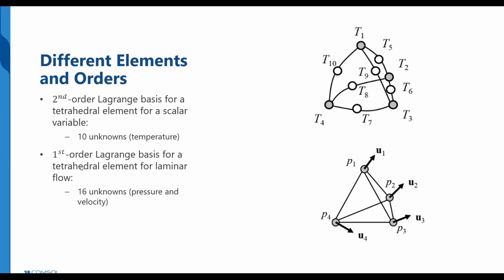On the other hand, if we go down to linear basis functions and use, for instance, fluid flow, we will need both pressure and velocity representation, and we have 16 unknowns for a tetrahedral element. This is not the full picture, because for continuous finite element representation, these degrees of freedom are shared with neighboring mesh elements or finite elements. So it's not clear cut how to figure this out. Luckily, we can use COMSOL to do the counting for us if we really want to know.